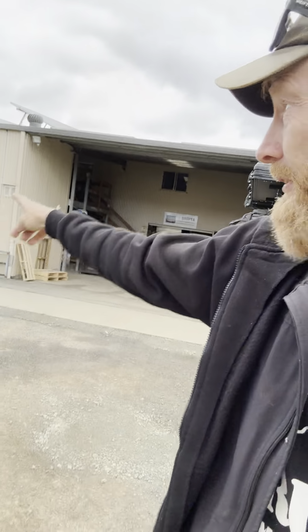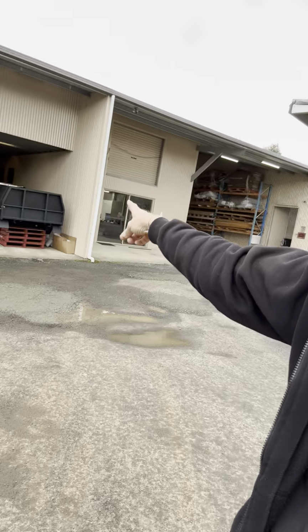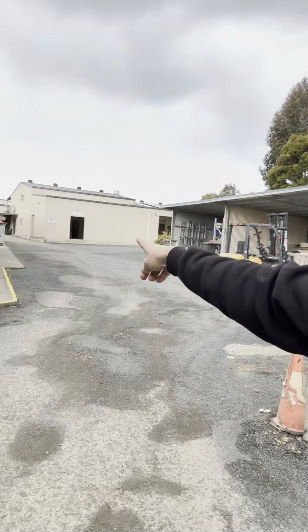This is the wrap room in here. We get a lot of people come to the factory for different reasons, fit outs and measure ups, things like that. Everyone's always amazed. The comment always is, "Wow, I didn't know you're so big." It's on 4 acres here, and I built this factory here. Me and my brother built this factory here. Me and my dad built this factory here, and then me and the apprentices built that factory there.